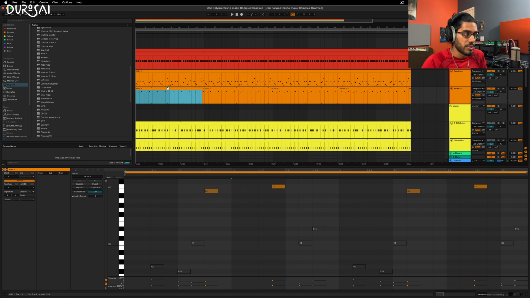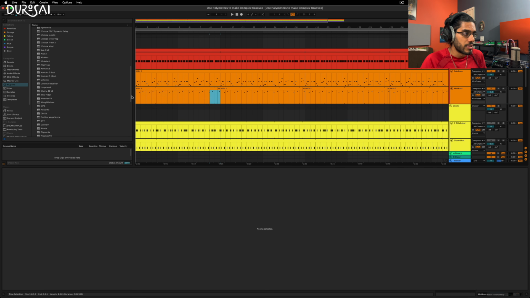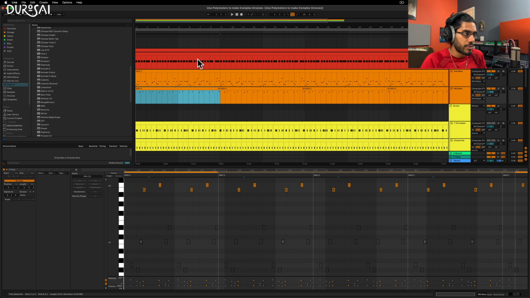It's almost playing at a different time or a different part of the groove every time it plays. And then instead of continuing this loop forever, I am just stopping it short at 8 bars and then repeating this polymeter once again.